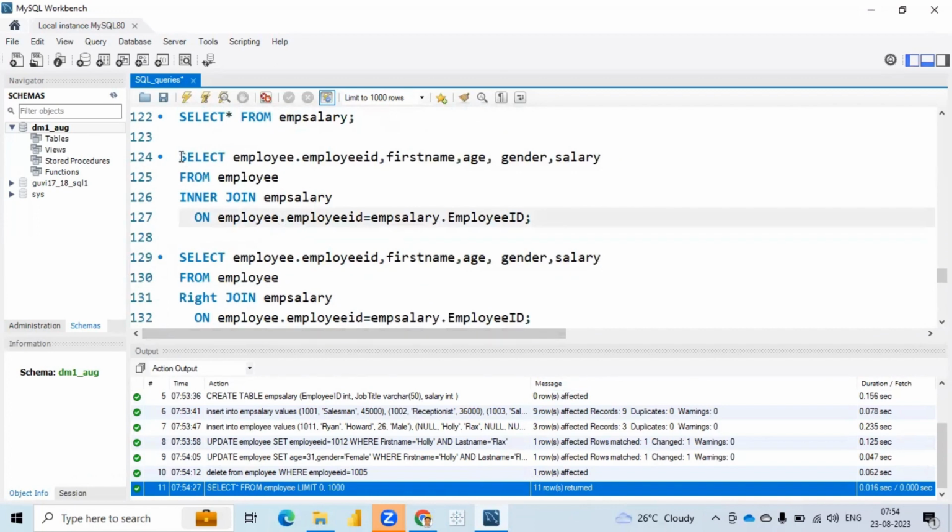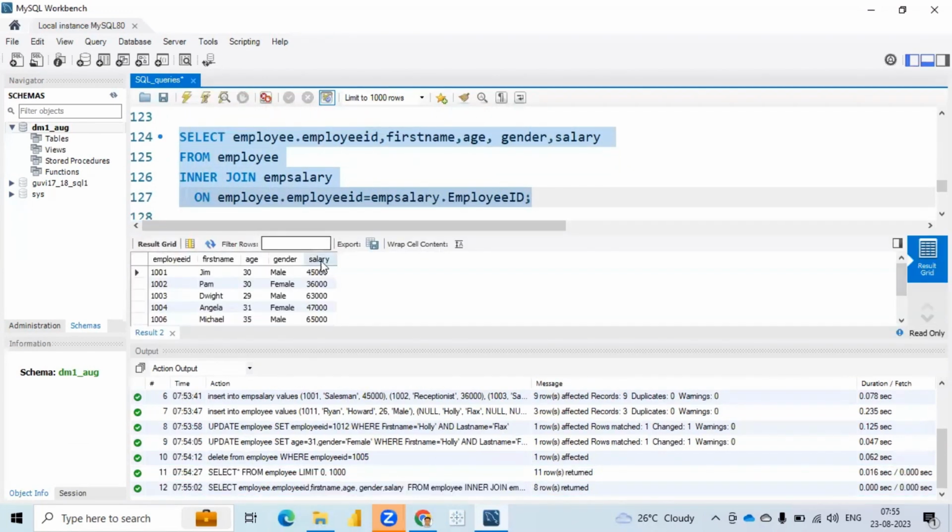Here I just have a few things, but as you can see, the gender is already available with us, and the salary is added here. So you can see that when we implement a join, the thing that we add into the table is the column.